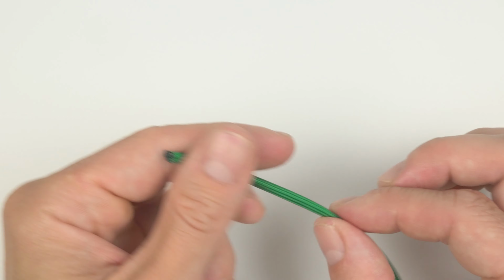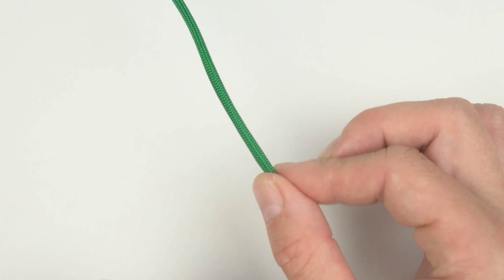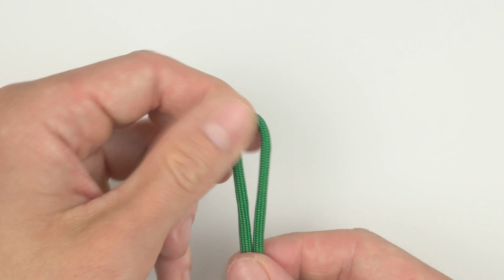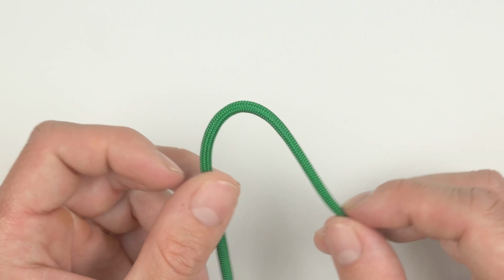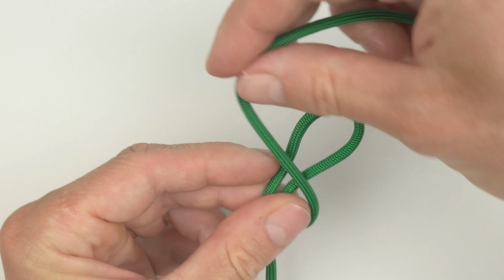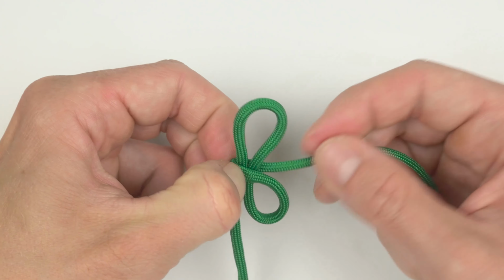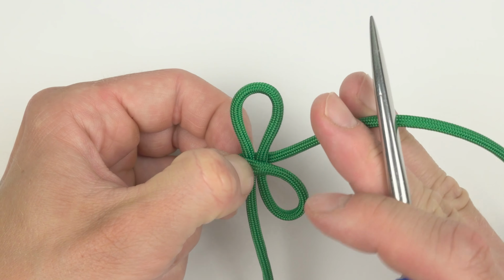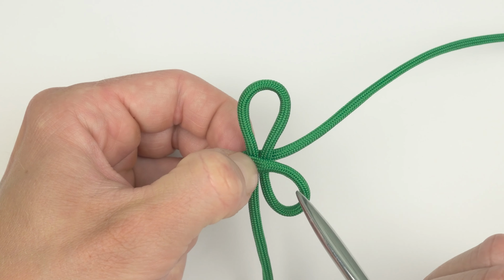We start tying at one of the ends. Move about a foot into your cord, fold it into a bight. Grab the short end, which is now about a foot long. Use it to wrap around your bight. This forms a loop and places your short end in between the bight and the loop.